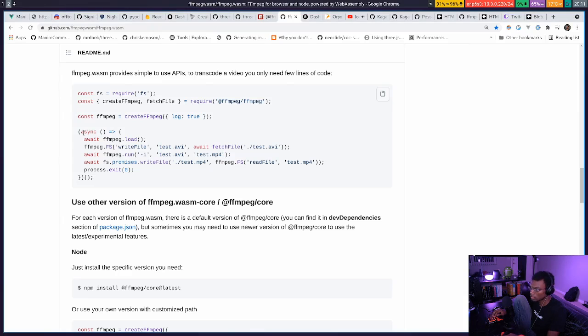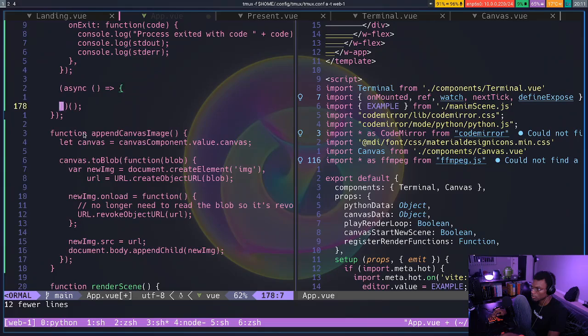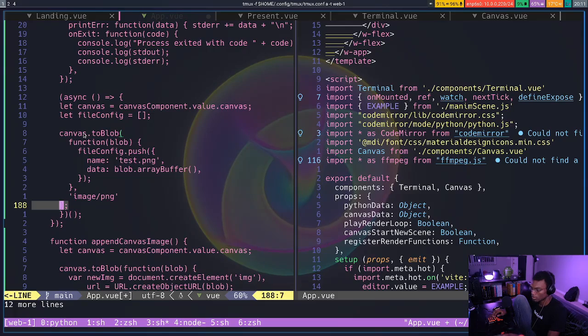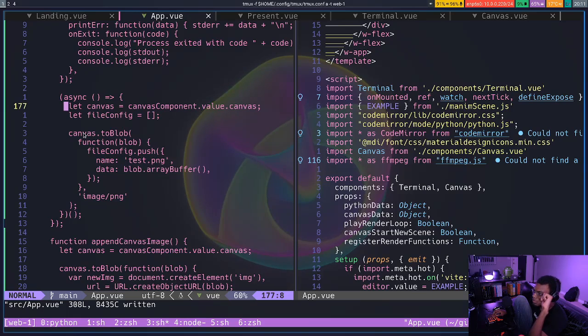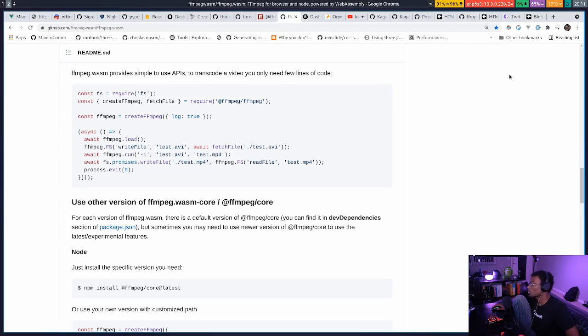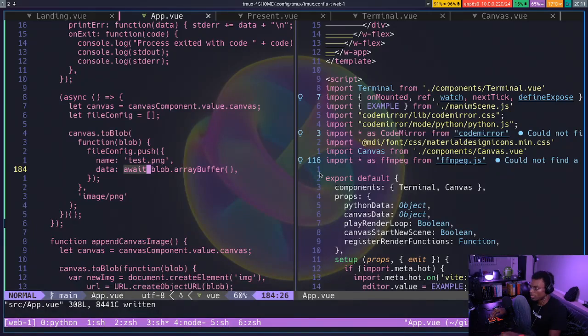Okay. Okay, so now we should be able to just await this. And if this resolves with the contents of the blob as binary data contained in an array buffer, then that should work now.